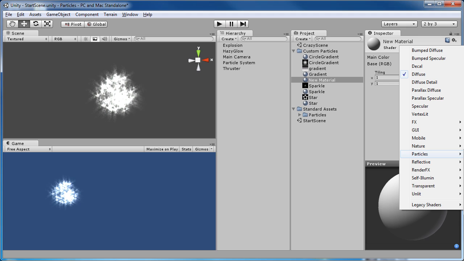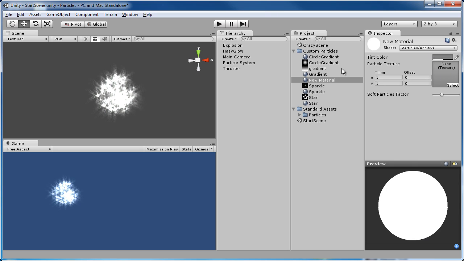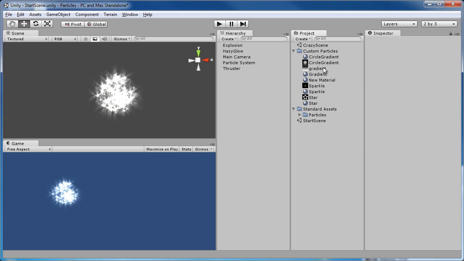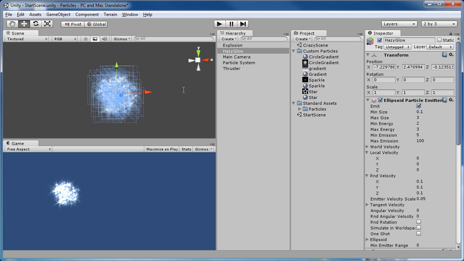Or if you just want it to simply be a flat color and its transparency controlled by an alpha that you create in Photoshop or GIMP or whatever image editor you're using, you can use the alpha blended pre-multiply or alpha blended. That's a good way to do it if you just want an exact color inside of your particle. So again, just additive or whatever it might be, and then drop in your texture just like that. We'll actually delete that since we don't need it. Okay, so that's that one.